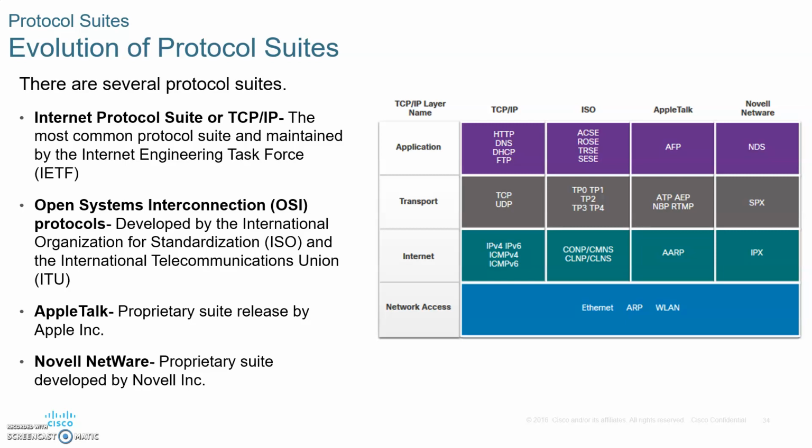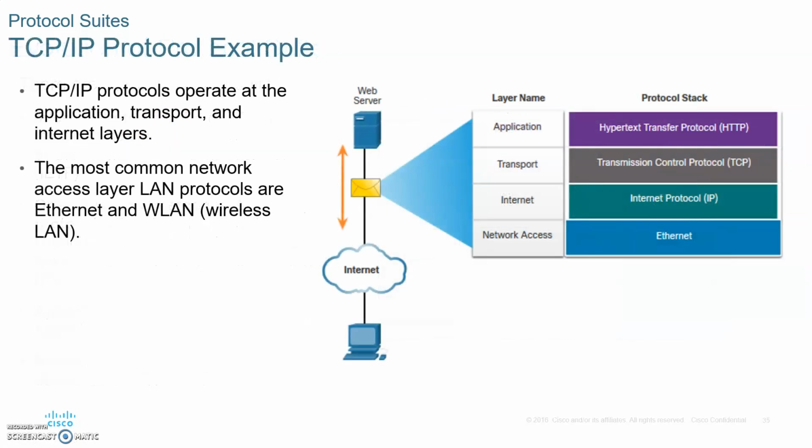So they came up with a 4-layered TCP/IP model. It is called the application, transport, internet, and network access layers. So these are the 4 layers that came up with the TCP/IP model. Later on, they were called the OSI, which came from the International Organization for Standardization. And then you have AppleTalk and Novell. The most widely used is the TCP/IP protocol. So please write down these protocols and notice that the TCP/IP, the Internet Protocol Suite, is the most widely used. It's probably the only one that is being used over the Internet today.